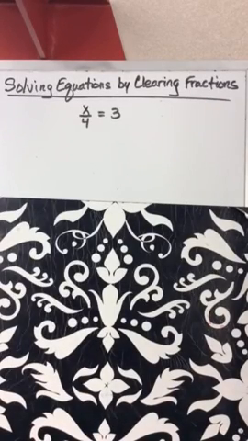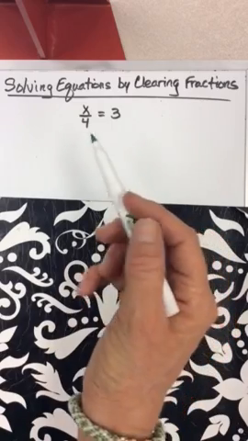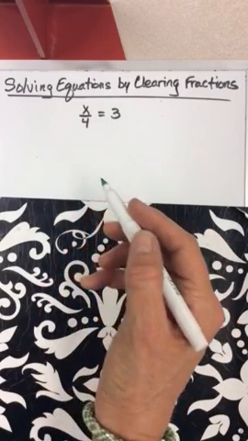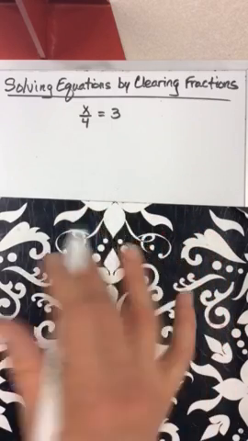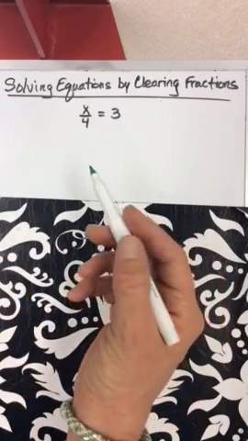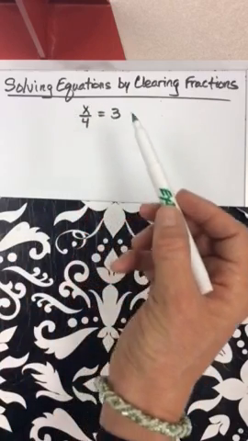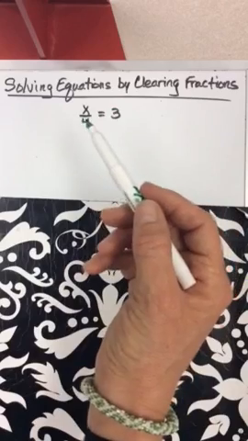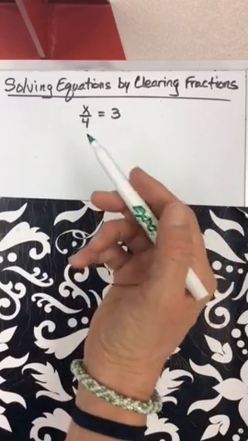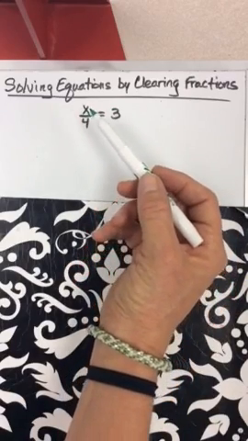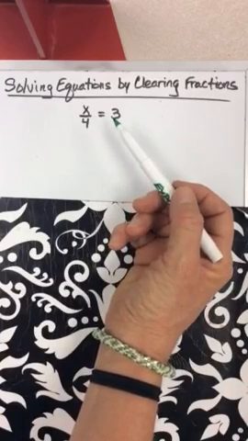Hello. Today we're looking at solving equations by clearing fractions. I have been talking in class about how I'm making you suffer through dealing with fractions, and then I'm going to show you a way to do it that makes it a little easier. But I'm going to start with a very simple example that you did back when you first started solving equations, and this reads x divided by 4 equals 3.